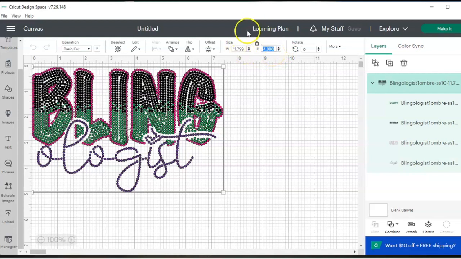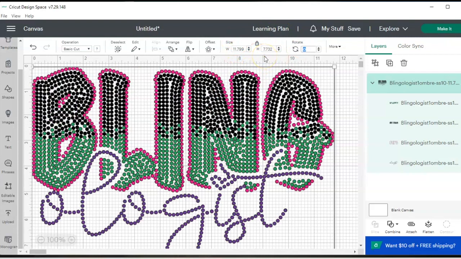If your proportions button is locked, you will not have to input the height, but if it is unlocked, you will need to put the height in there as well. Okay, so you want to make sure that it is correct. As you saw, it updated to the correct size, and that's only because the proportions button is locked. So everything is looking great. This is the size of the design.